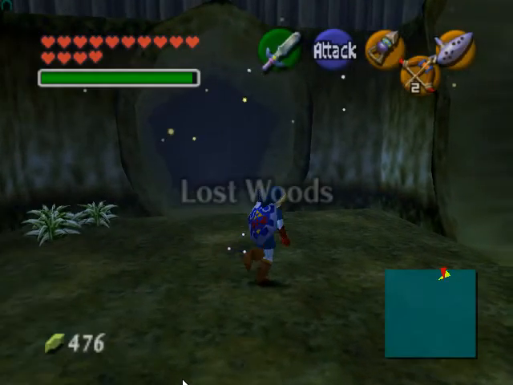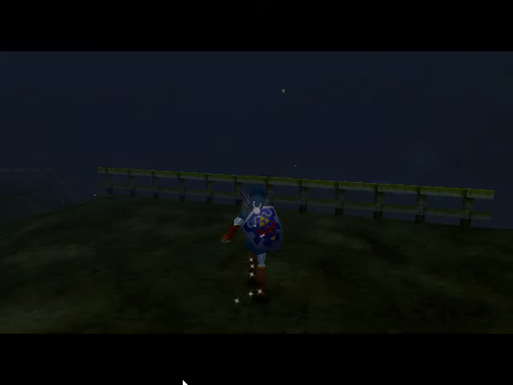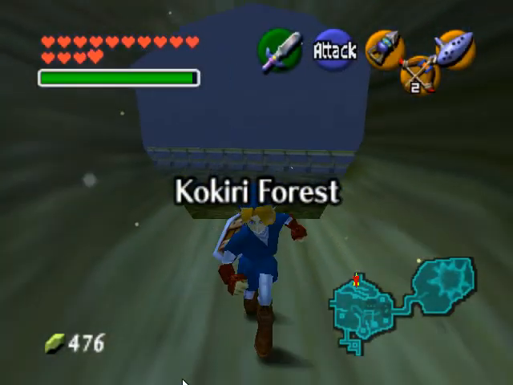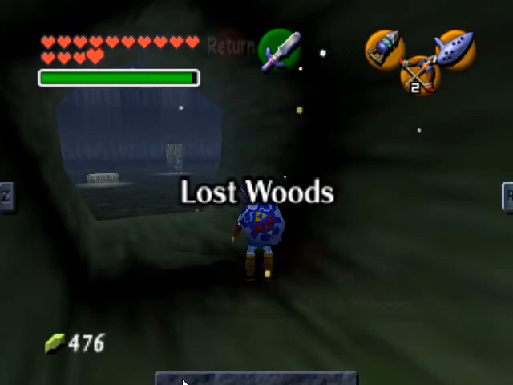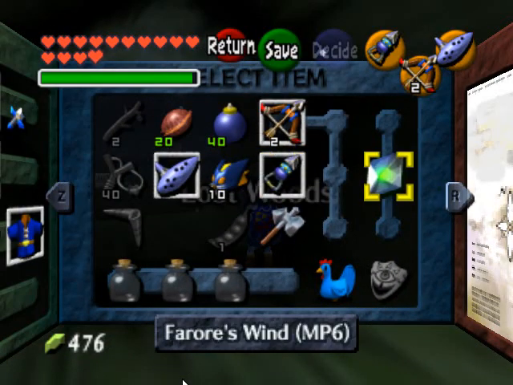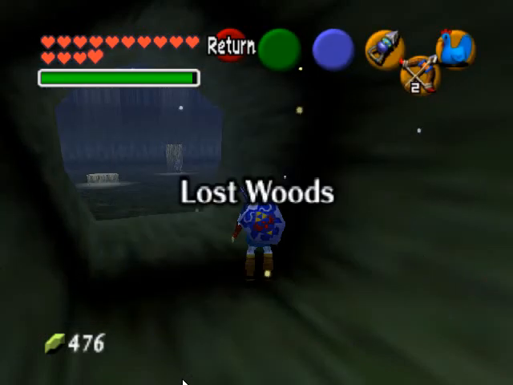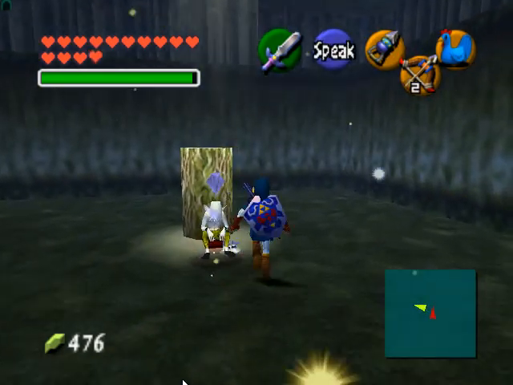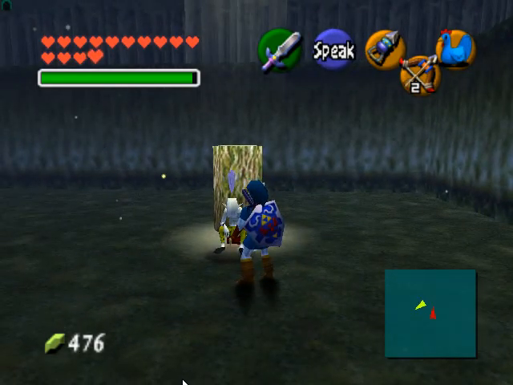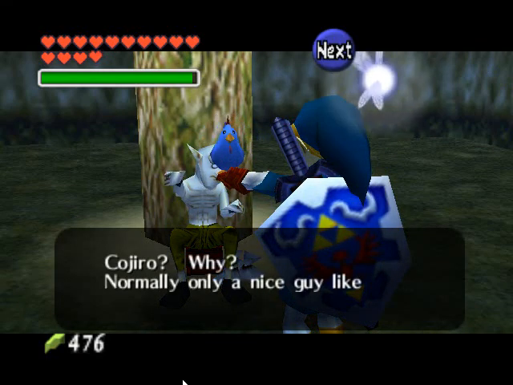I'm going to get lost on purpose. Go back in. And remember, we found the skull cave. We're going that direction. Let's go and equip Gohiro. And we're going to pull out the other thing in front of him. Gohiro, why?